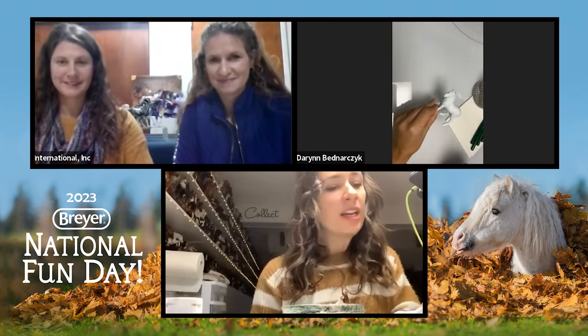Starting with your stablemate model — I have this little blank white guy that came out of Breyer's paint-your-own horse kit. They come not prepped, not primed, but there is a coating of paint over top of them. We can choose to directly paint over this, and for the purpose of this tutorial, that's what I'll be doing. If you're at home with a more painted model, you are going to have to prime it because we have too many colors and this kind of paint is quite thin — it doesn't have a lot of pigment, it's not going to stick. I do recommend priming generally, because it creates a better bond for the acrylic paint to the plastic.